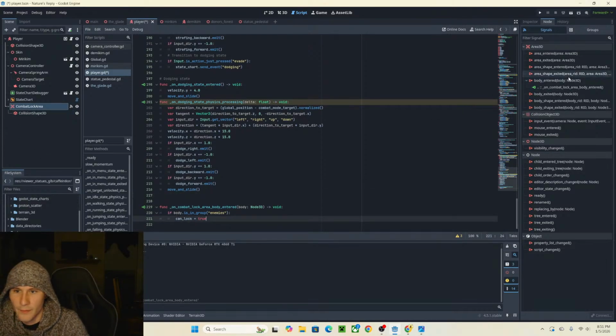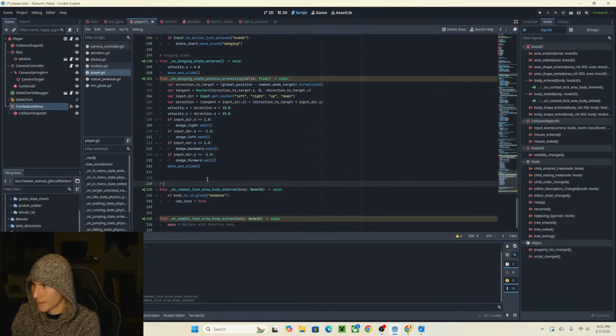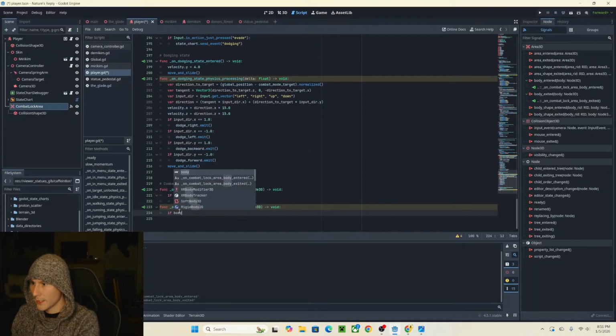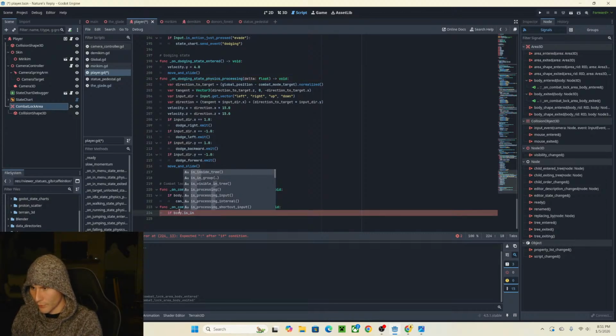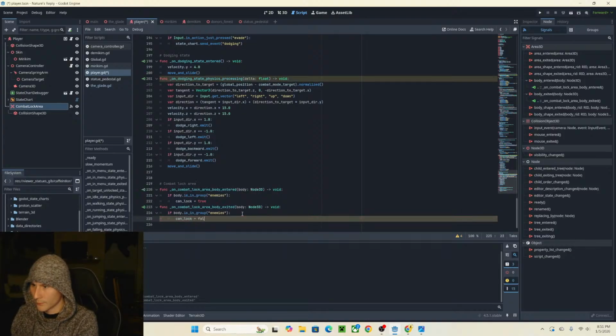And then if the body exits the combat lock area, if body is in group enemies, can lock is false.